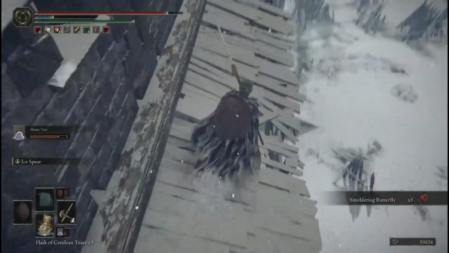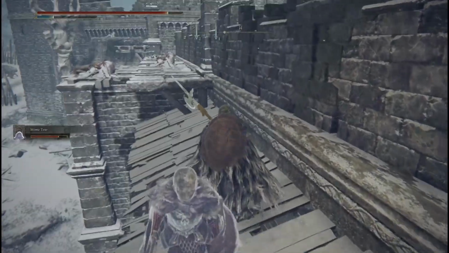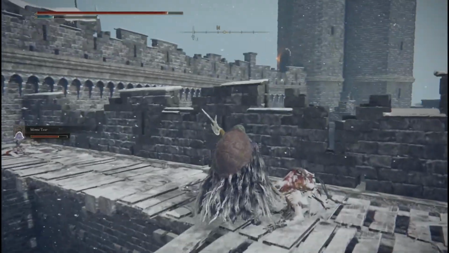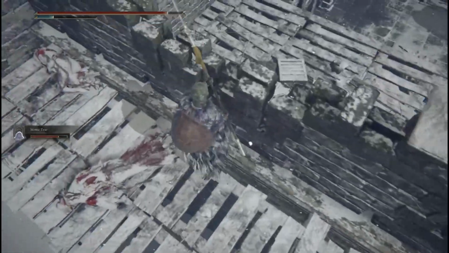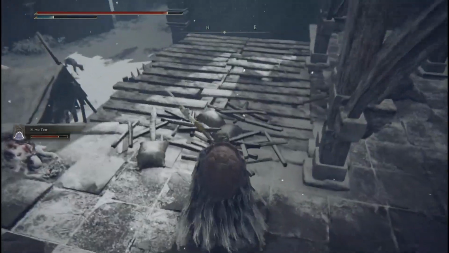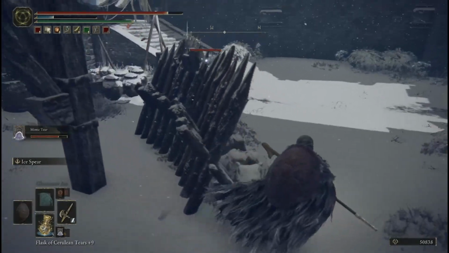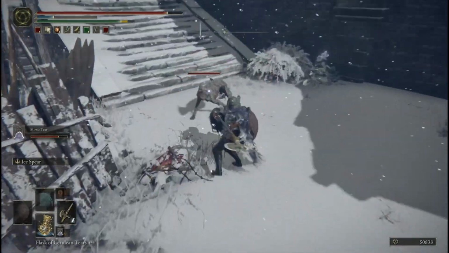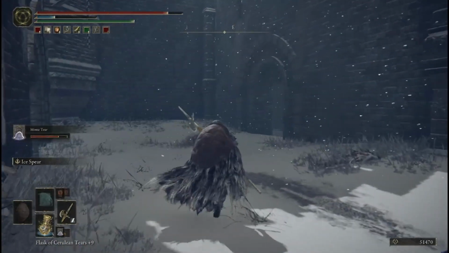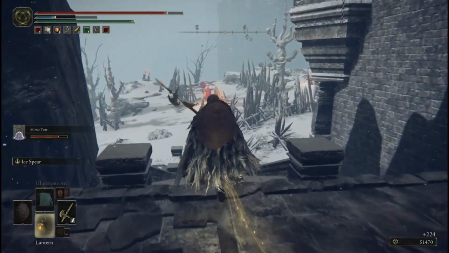Totally worth it. Okay. Dropping down there is not going to be good for our health, is it? Not bad, really. So we are going to have to... this side. Yeah, that'll work. Okay. Boom. So we want to go to this side, correct? Yes. Okay. Let's go.